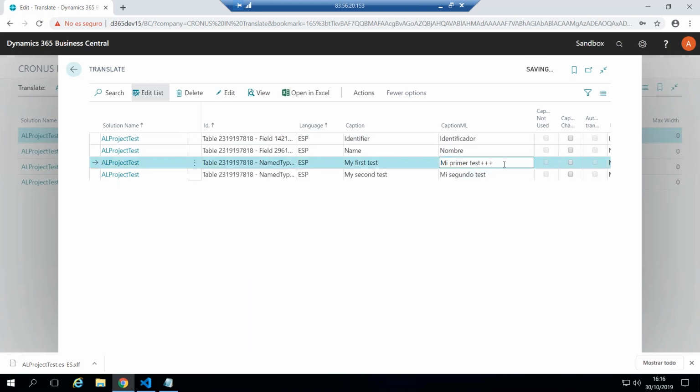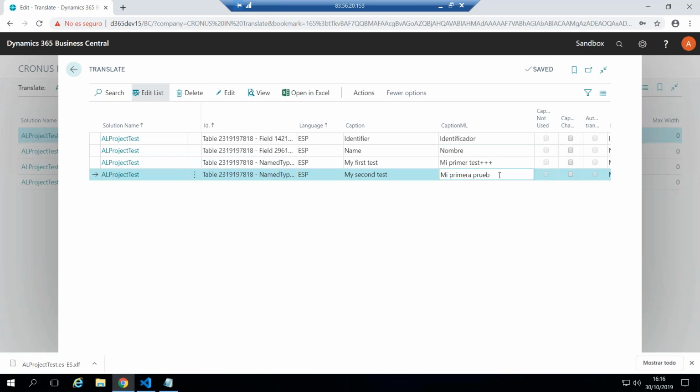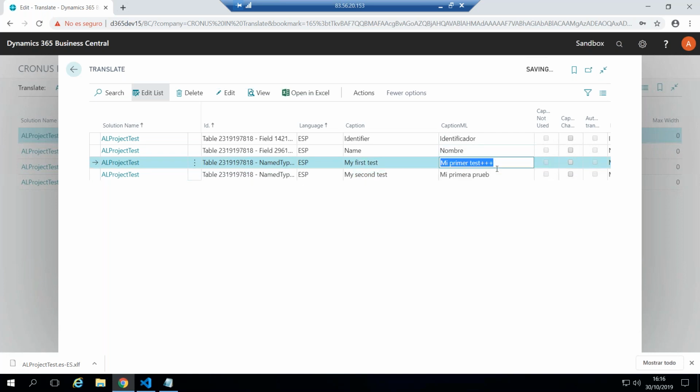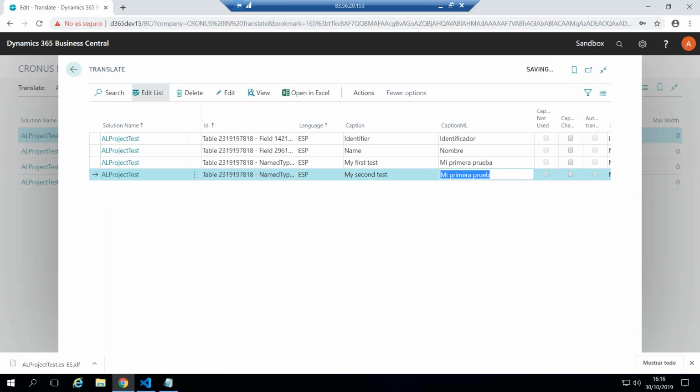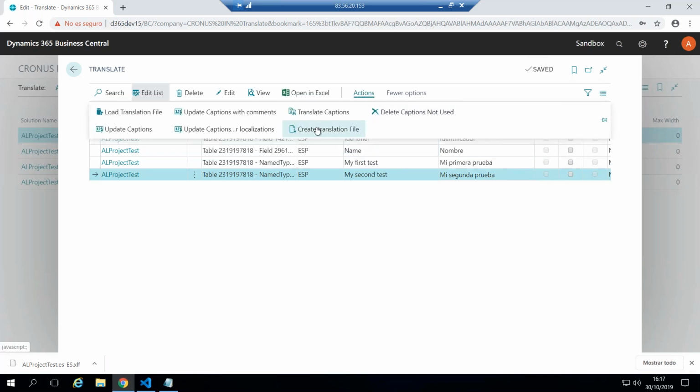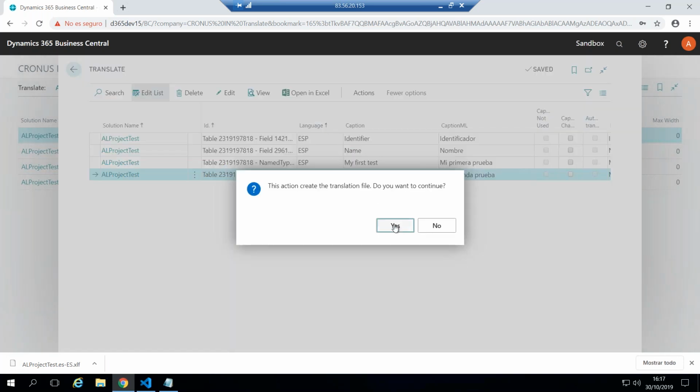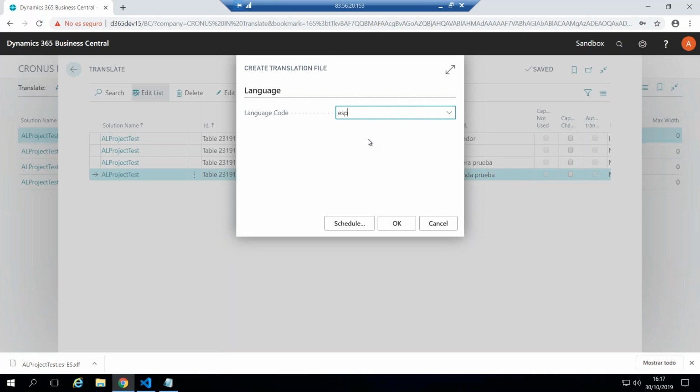So now we're going to change them, some of them, whatever we want to change. Change the lines to test it. And we now create again the translation file with these changes.